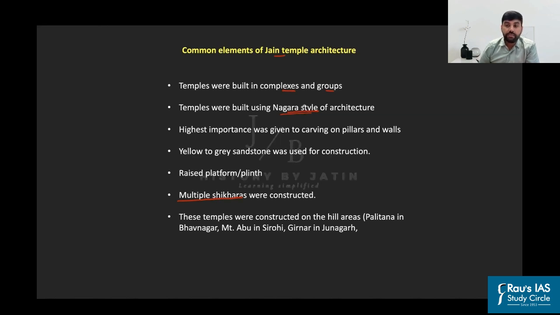Why? Tell me, why do you think that Nagara style temples were built? Come on, I'm waiting. Why the Nagara style of temple? Why not Dravida style or Vesara style? Why not Kalinga style? Okay, patronage given by the Northern kings. Good, 1 point. Present in central India or North India.